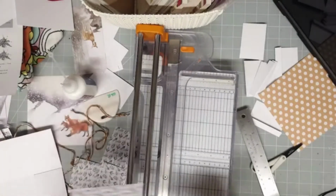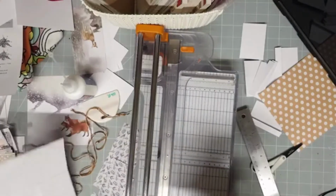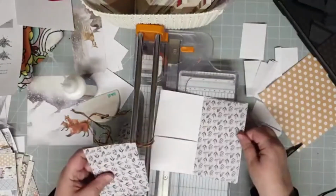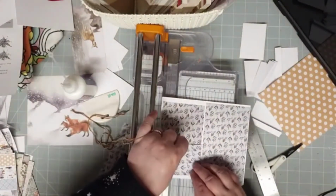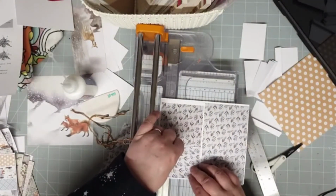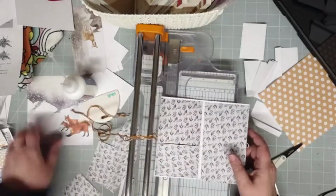And I've just mixed up all the bits that I want. Oh no. So that piece is going to go on there, and then that piece is going to go in there, and that piece on there. So now I want to cut a piece for those nice boxes.